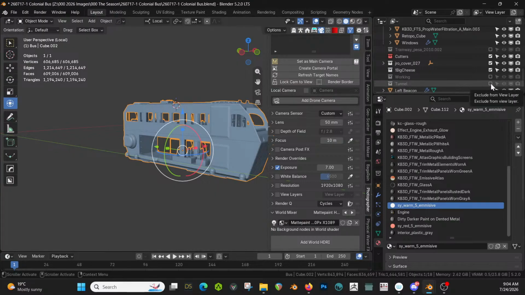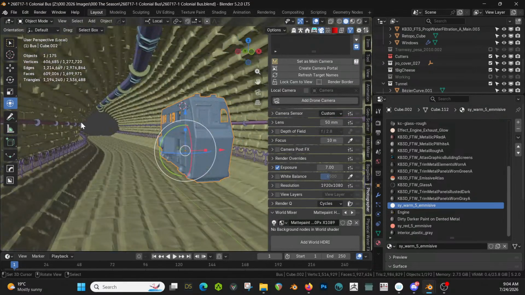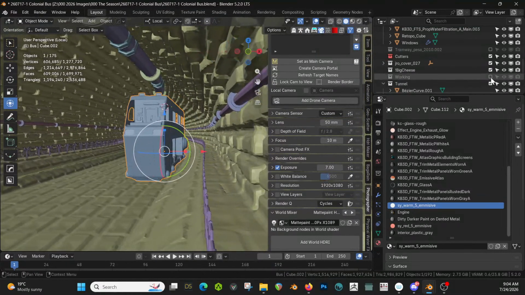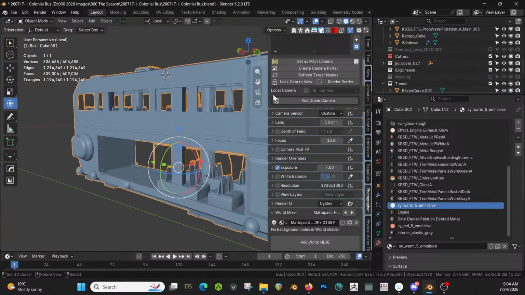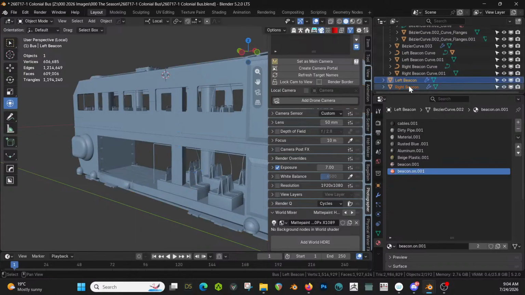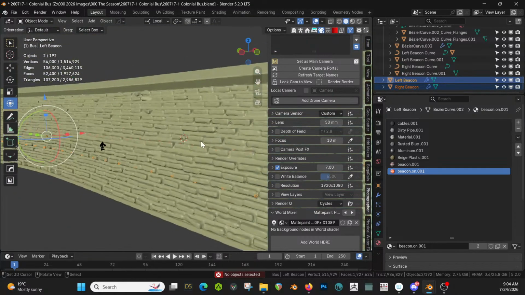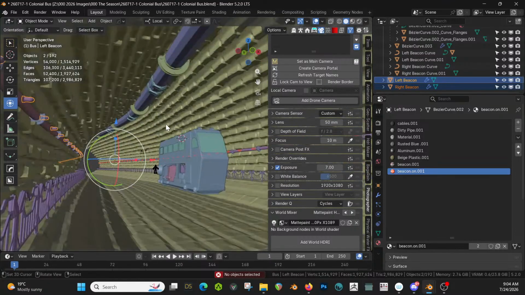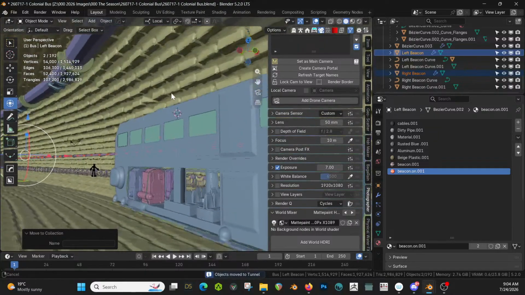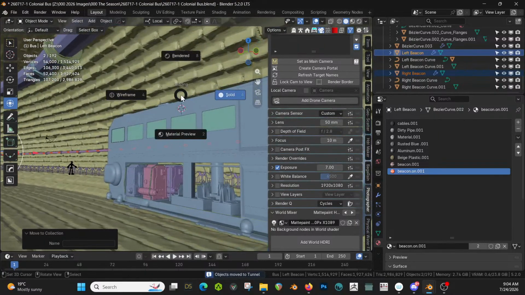Turn tunnel back on. Is it working? No, where did my things go? M tunnel. There they are, but we moved it to tunnel. Okay, I don't know why they disappeared for a second. Getting paranoid now.